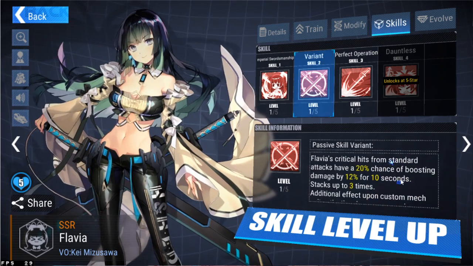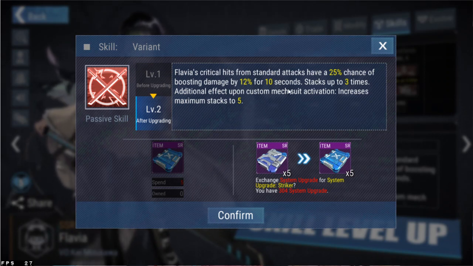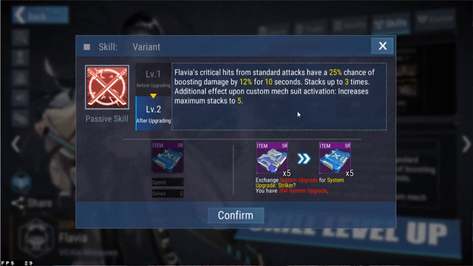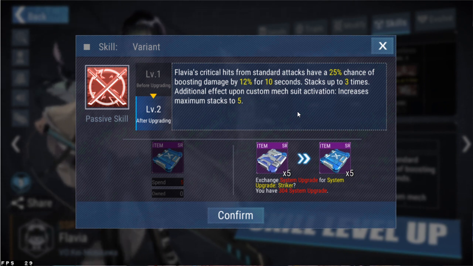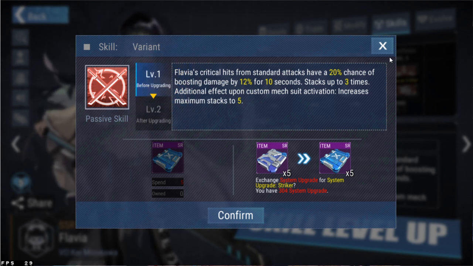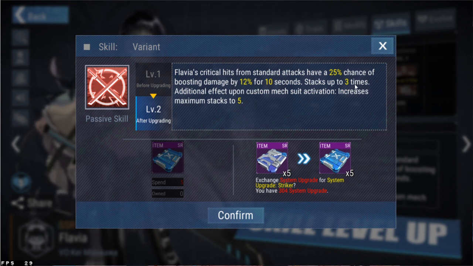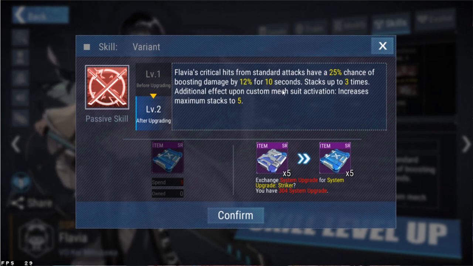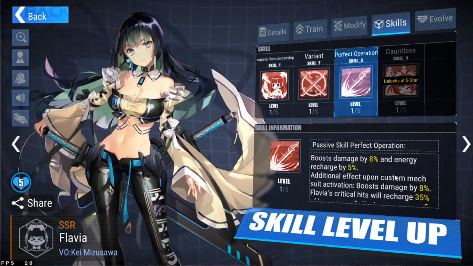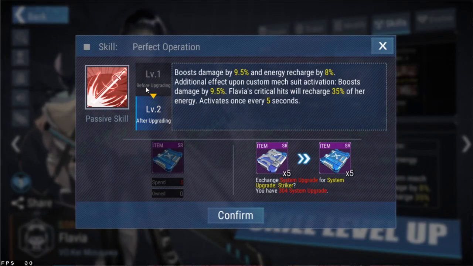Now, the crits from her standard attacks give her a 20% chance of boosting her damage by 12%, and that chance increases, which is pretty good. Stacks up to 3 times too. With her mech, it increases up to 5 times. So you're looking at 60% damage, excuse me. And if this is increasing by 5 every time, it should be around 40% or something like that. Yeah, around 40%. So 40% chance from crits, which is pretty high. You're gonna see this stack up really fast. You can already tell just from these two alone, the damage is mounting up by quite a bit. And then she just gets a straight up damage boost and an energy recharge boost. And both of those increase.